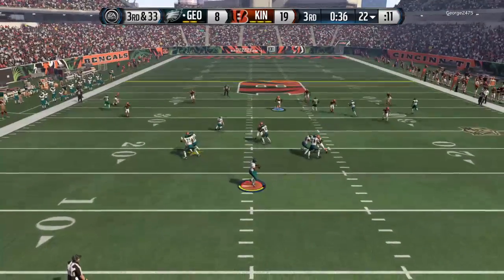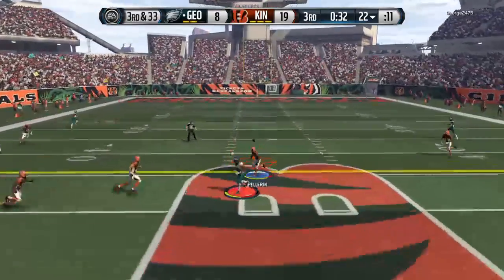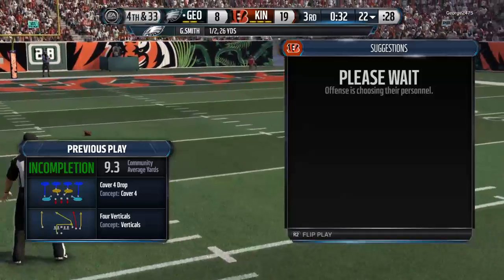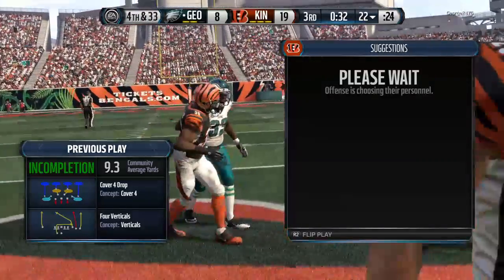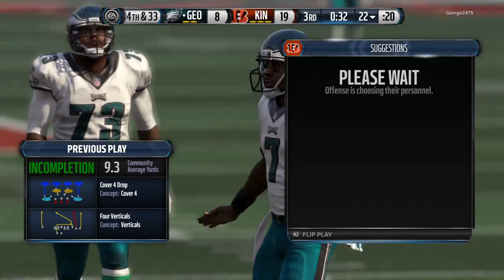Smith is in the shotgun. Wants to go deep. And it falls incomplete. The Eagles don't have a lot of options on third and long situations. The pass goes incomplete, and the defense did a good job of staying back there and not giving up the deep throw.